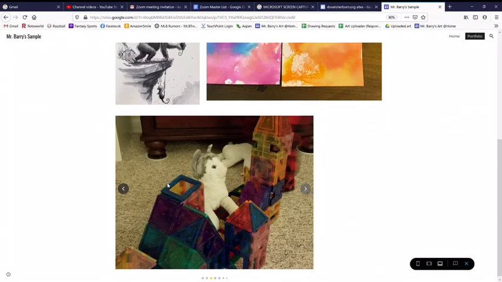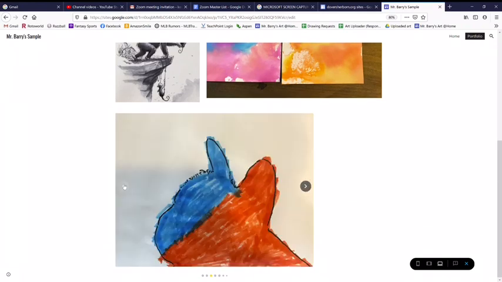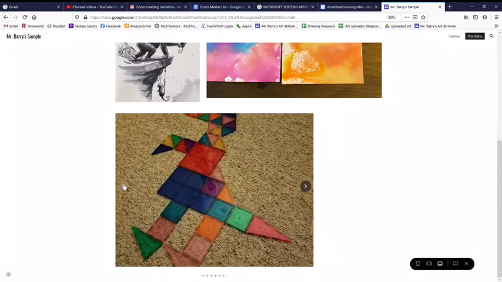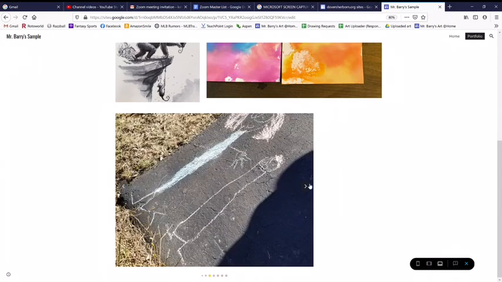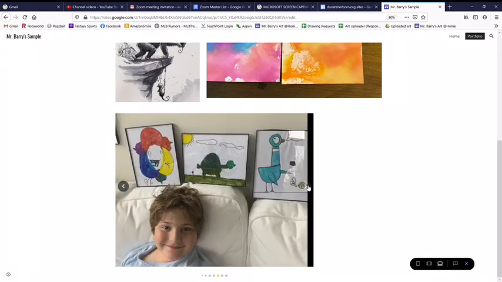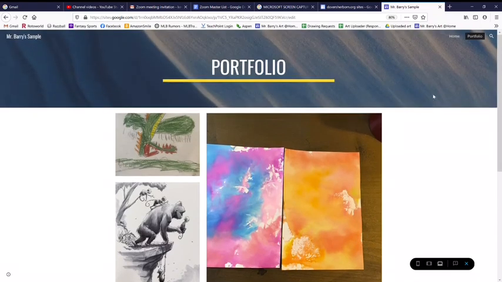The downside of it is you do have to click through it. So if someone's just glancing, they might only think about the first image they see and not realize they can click through and see a lot more stuff. And when you're done previewing, down here, you can click the X to exit preview.